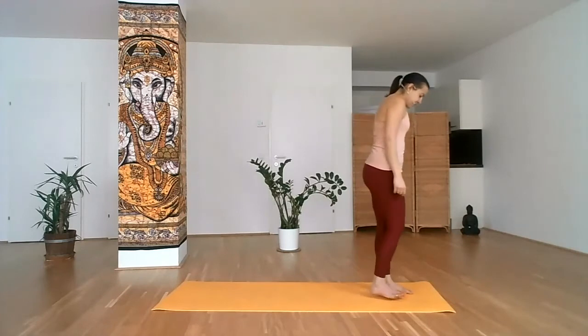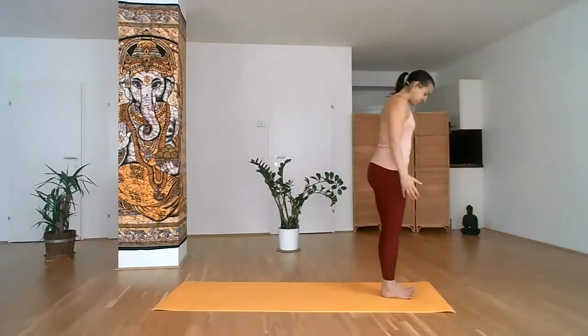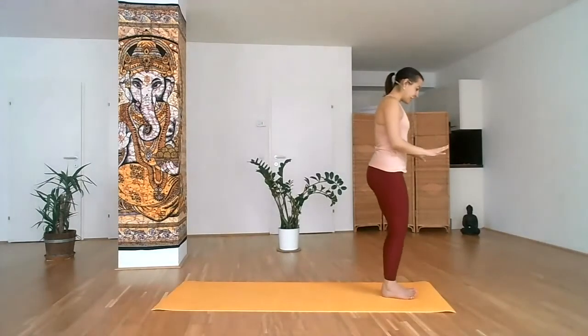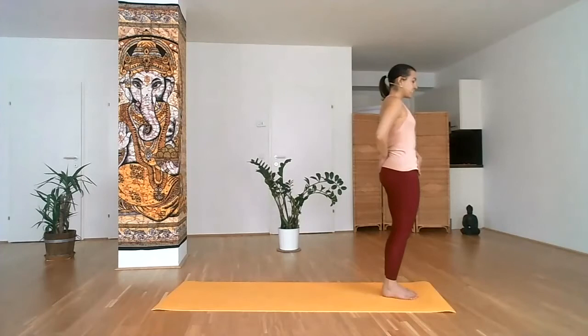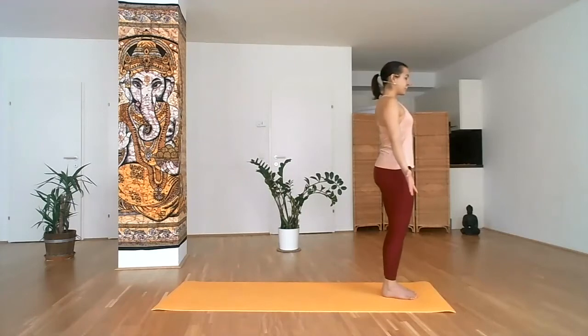We start at the front part of the mat, finding the mountain pose. Spread the toes, engage your feet, activate the feet, holding the mat. The tailbone comes in, finding neutral pelvis, rolling the shoulders out. Mountain pose, just to find the center of the body, distributing the weight evenly between both feet.